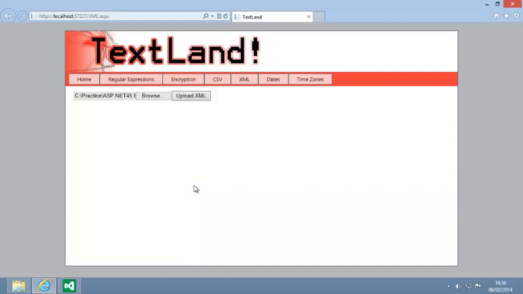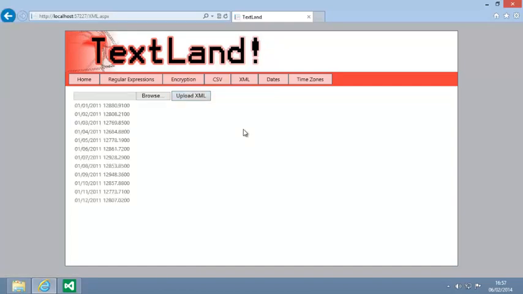You created marketdata.xml in lesson 10.9. If you haven't completed that lesson, you can obtain the file by downloading the sample files for this lesson. Now click Upload XML, and the XML file is read and displayed on the page in a table.